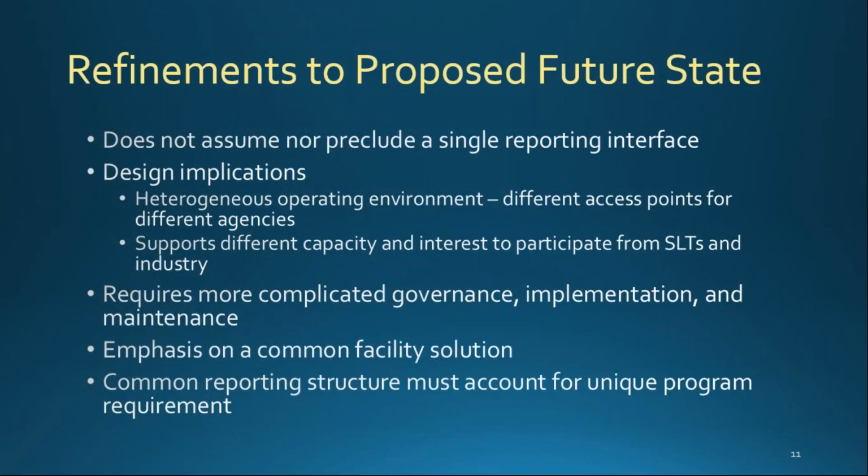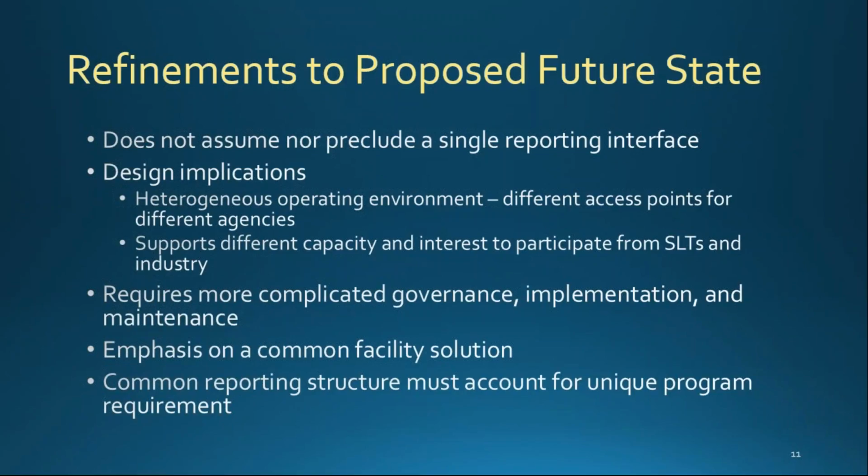Now, what we have here is talking about the refinements to the proposed future state. As our team moved forward and looked at what had been done through the lean event and other things, we started digging into some of the assumptions about the future state. Some of them seem pretty obvious in hindsight, but we also felt that we needed to be explicit in many of these. And some of these are a restatement of what Brian just told you about, but I think they all bear repeating at some level.